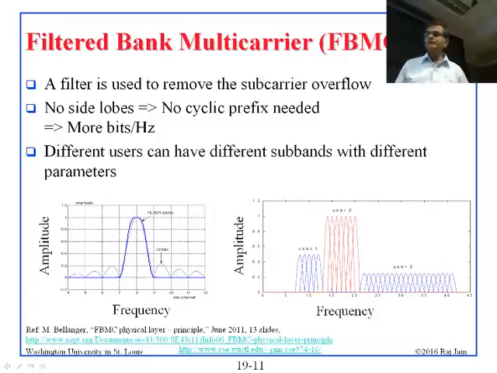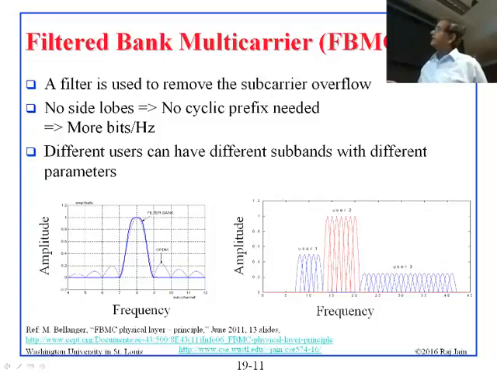Now, this one goes one step ahead and applies the filter not to the subband, but to every carrier. So this is one carrier, and it will filter out everything that is not in this one. After that, all of these are filtered out. This thick blue line is the filter. For the subbands, let's say there are three subbands, we will need three filters. For this one, if there are 1024 subcarriers, we will need 1024 filters. So kind of difficult. But this is why it's called a filter bank. The bank means it's a group of filters. But once you have done that, there are no side lobes.